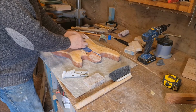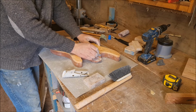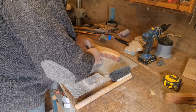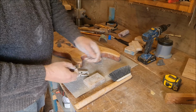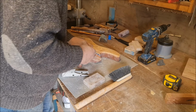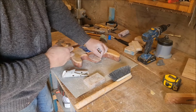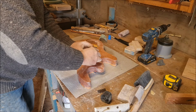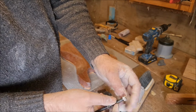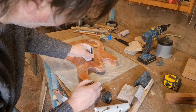That's all sanding now. Just need to go around the edges, look for any build-up of shellac that might have caught on the edges or anything. Like there, there's a little blob of shellac there, because this will make fitting the neck or pickups, whatever, really awkward. To watch out for that. See, it's shellac. Make sure these are all clear, otherwise things won't fit.